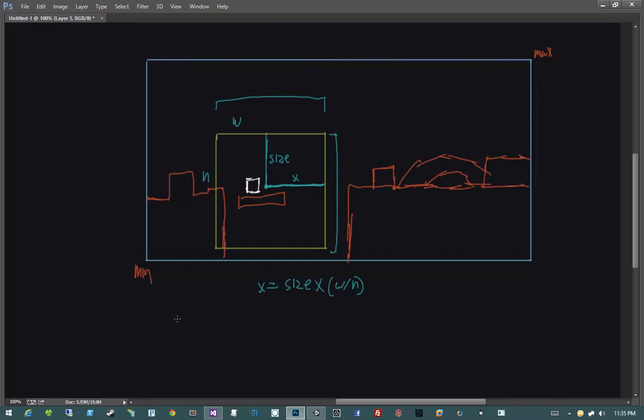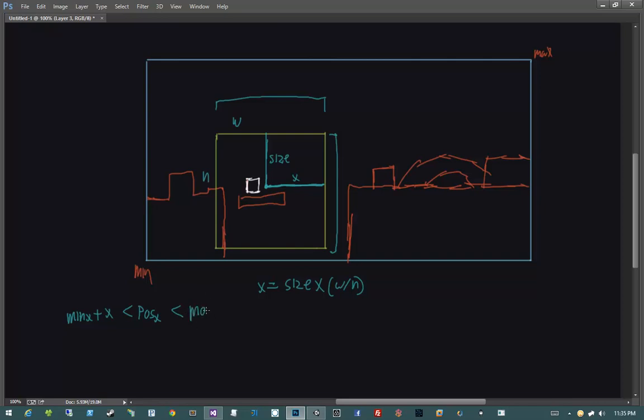So for example, to compute that inequality, we could say something like position X has to be bigger than min X plus X. And then this also has to be smaller than max X minus half width.